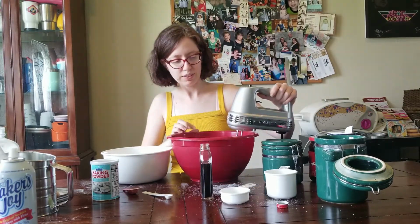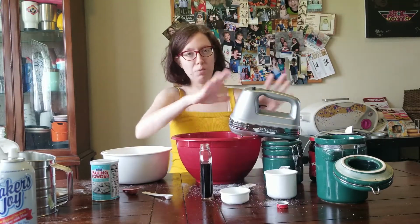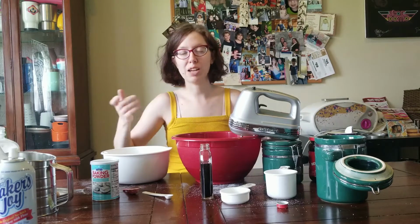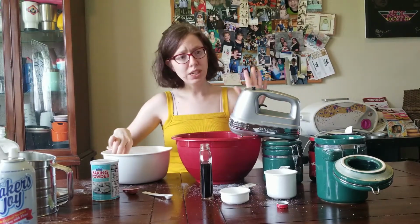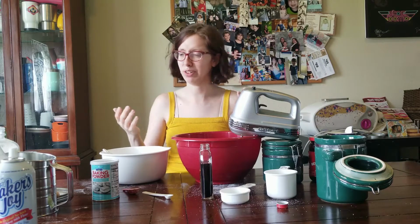Cool. Now, if you had to stop your blender to add the flour, then that's okay. You can stop and use your full attention to scoop out the flour and even it out. Since I've been cooking for a long time, I'm pretty good at multitasking with my hands. But if you need to stop the blender to make sure that you're measuring carefully or just put your whole attention on that, that's totally fine.